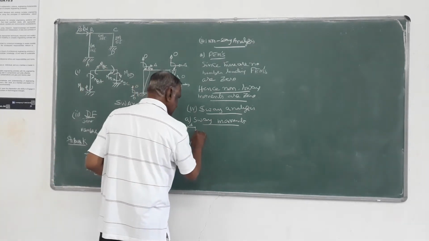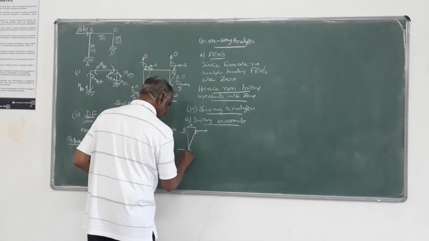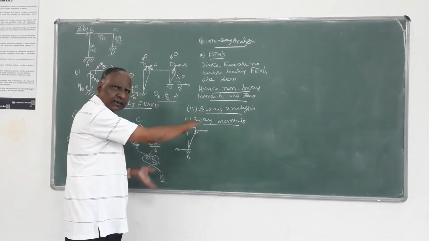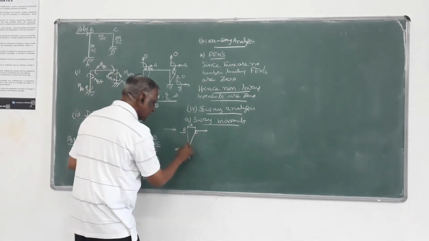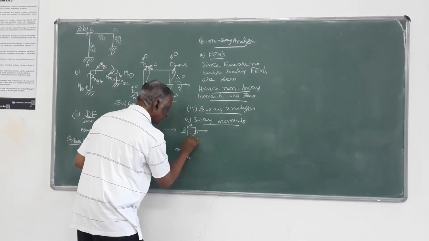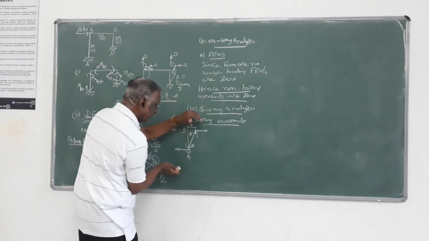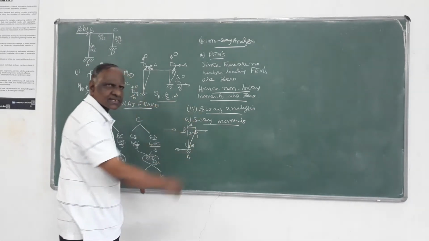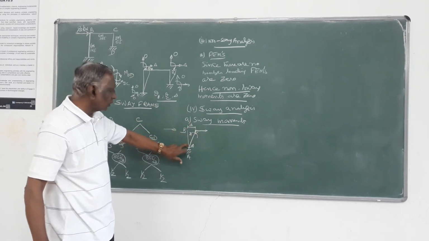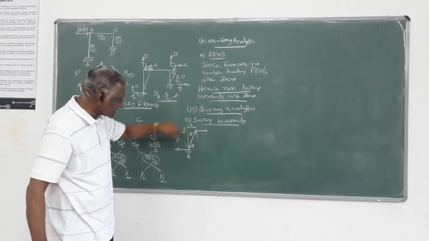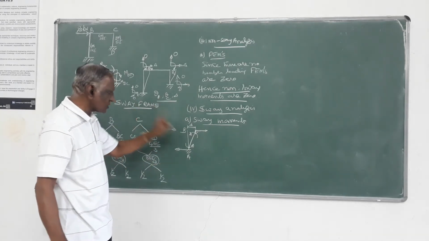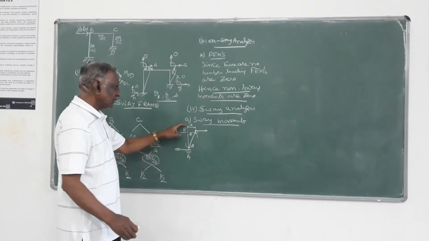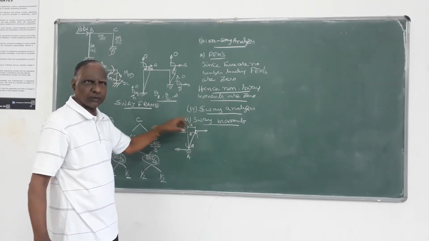Since the sway load is like this, forces develop at this fixed end in this fashion, which gives a clockwise rotation. To oppose this, there must be fixed end moments developed at the two ends in this fashion. The applied moment is like this, and this is the resistive moment, anti-clockwise. Both moments at the ends are in the same direction and their values are also the same, equal to 6EI delta by L square. This is an arbitrary sway we are giving, an arbitrary value.